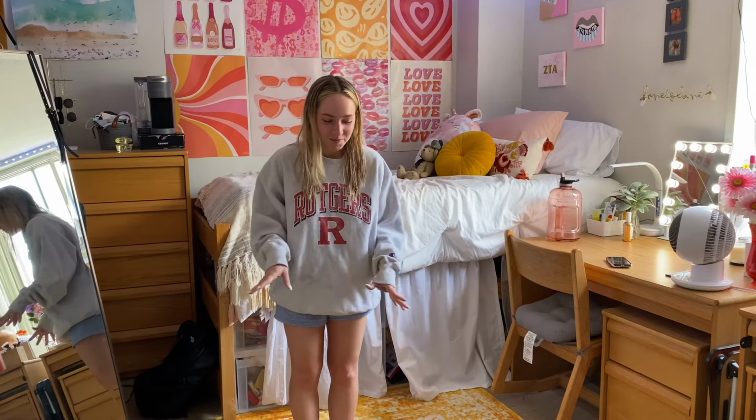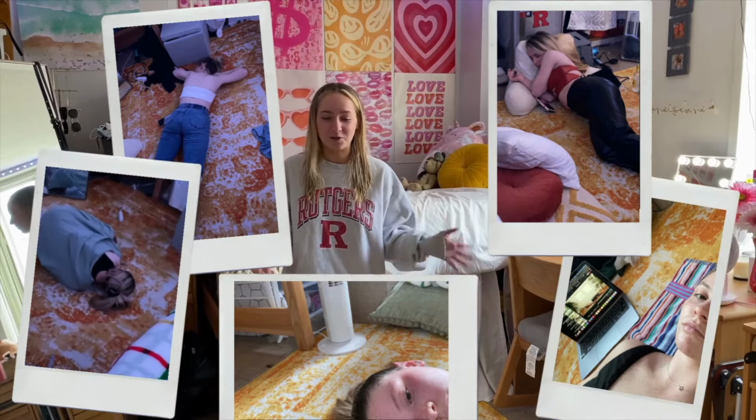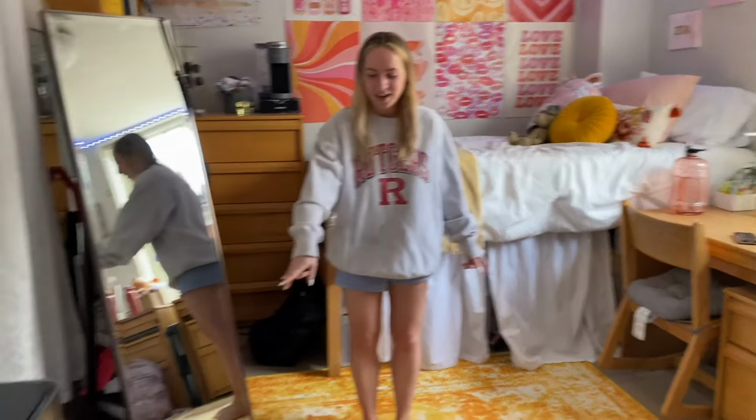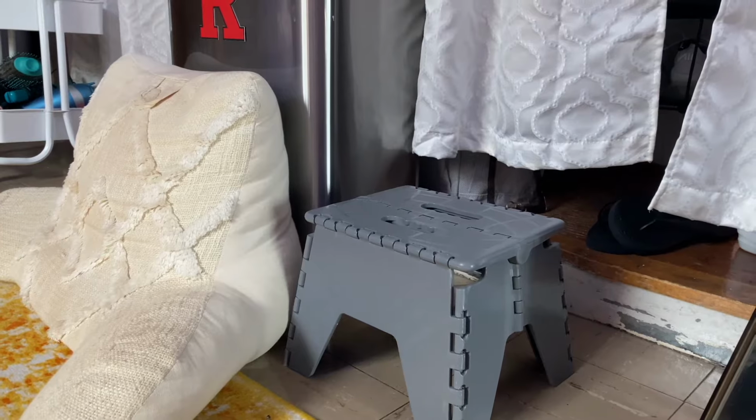People would always compliment the carpet, and another reason we wanted it is because everyone comes to our room and honestly we just do everything on the floor. I will eat on the floor. Honestly, we take naps on the floor, so having a carpet is really important. Another thing that's pretty unique to our room is that we have a little chair pillow that we push up against our garbage, and Jules and I will sit here, we'll eat here because we have the carpet. It's honestly a pretty comfortable place to sit.